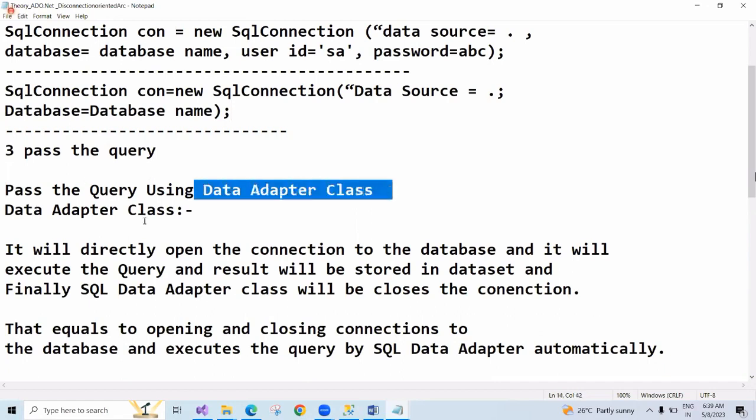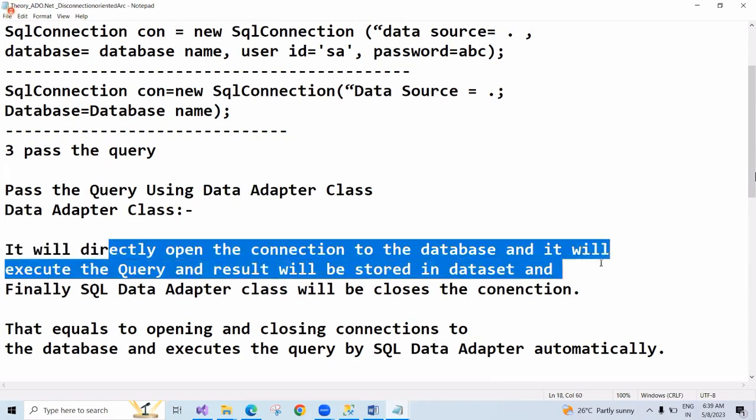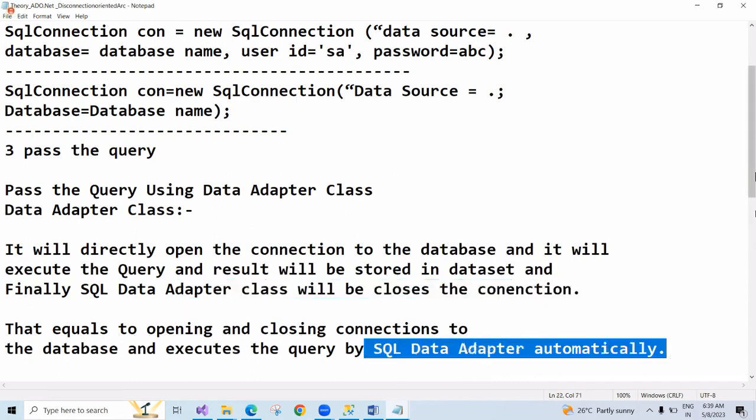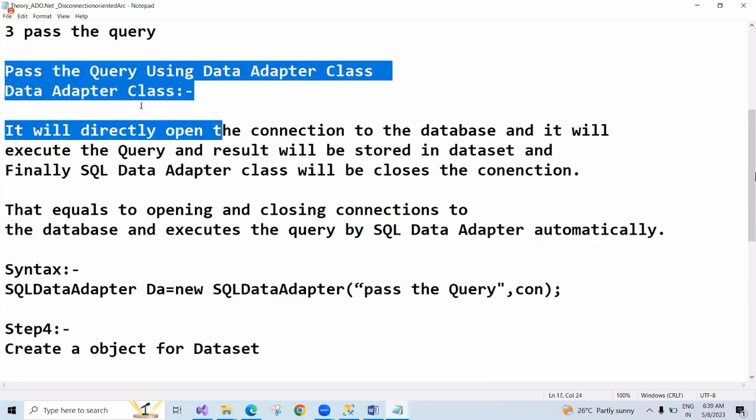Here it will change. It will directly open the connection to the database and execute the query. Results will be stored in the data set, and finally SQL data adapter will close the connection. That is opening and closing the connection to the database and executing the query by using SQL data adapter automatically. So we don't need to write separate code for that. Who is taking care of all this? SQL data adapter.